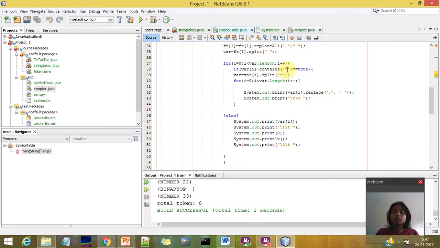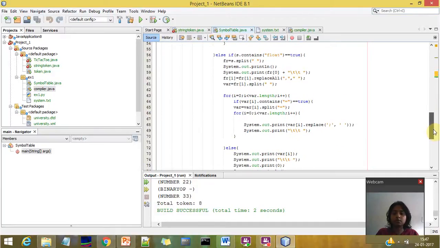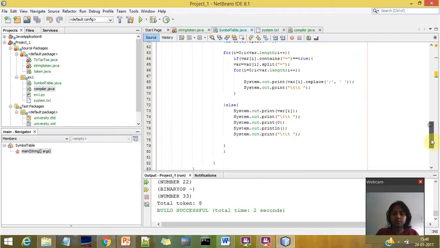Here I have given a condition: if the index of this array contains an is equals to, and it's true, that section will be split. And we go on with the same procedure. Here I have given an else if statement and checked if the string contains a float variable. If that is true, it will split according to that.